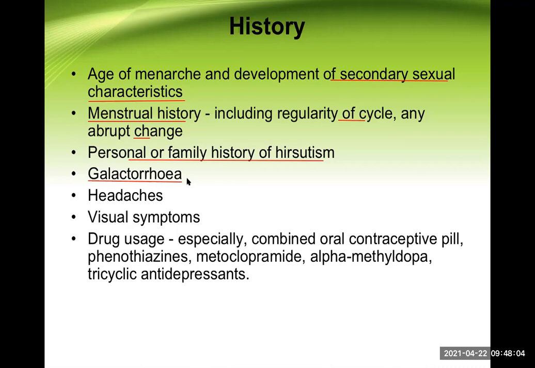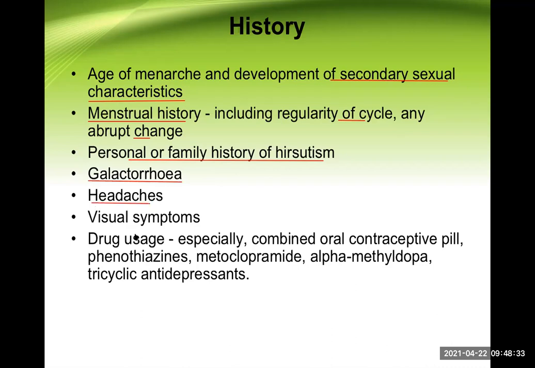Even in the later part of pregnancy, the breasts are very heavy. But apart from these situations, if there is a milk discharge from the breast, this is considered very abnormal. And usually it is associated with excessive prolactin release inside the body. Maybe a prolactin secreting tumor in the pituitary, or certain drugs which are causing excessive release of prolactin. And prolactin is causing the problem here.